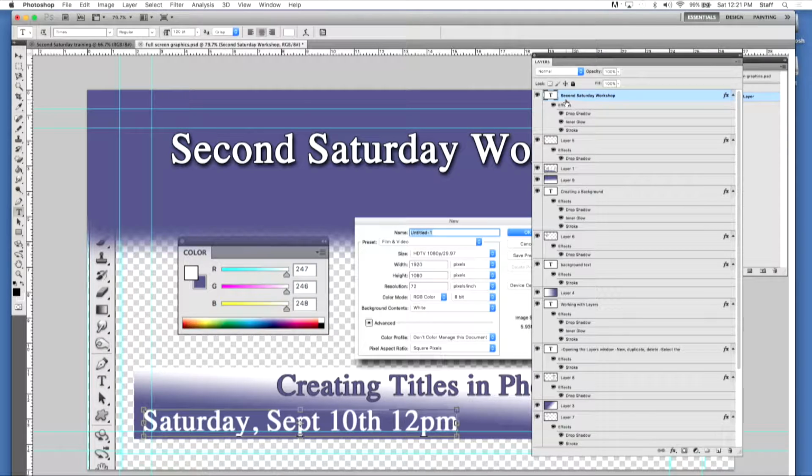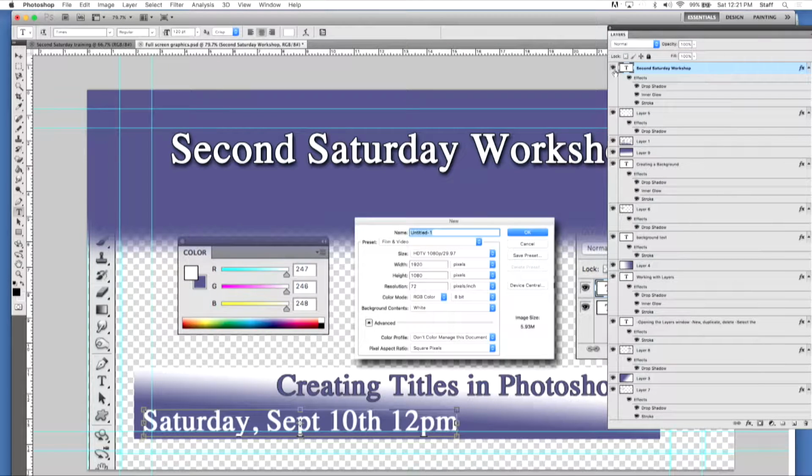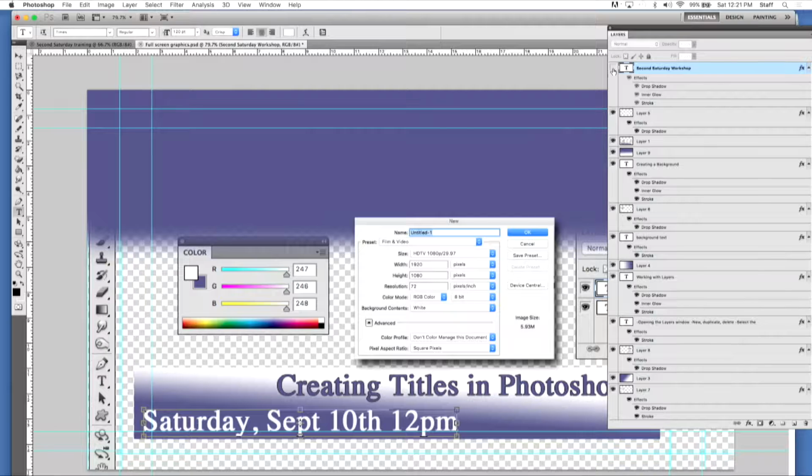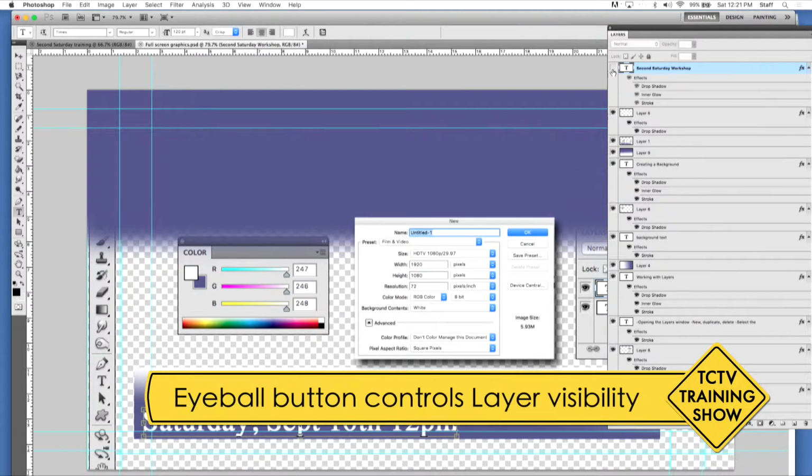At the very top of this layers window, we have this one that says Second Saturday Workshop. The easiest way to demonstrate what layers can do for you is just to make that invisible. So we're kind of skipping to the last item on that list, which is making layers invisible or visible. If I click this little eyeball next to where it says Second Saturday Workshop, see, it has a T in there. That's showing us that this is a text layer. And if I make it invisible, look, our words went away. Did you see that? There we go, our words went away.